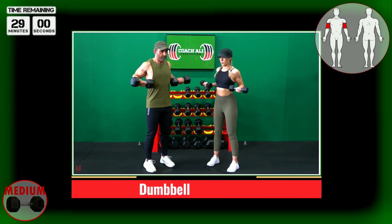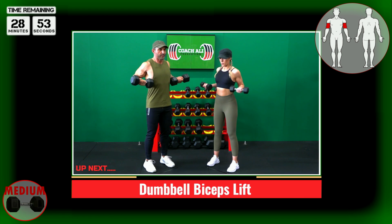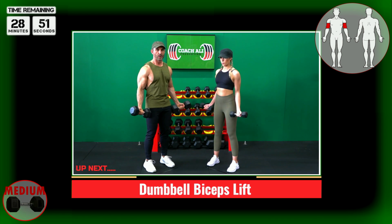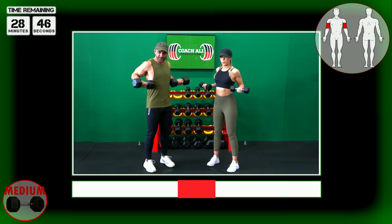All right, we want those top guns, we want those big biceps, and there's no better way to do it than hitting some biceps lifts. You can see the dumbbell runs up our ribs. It basically follows a vertical line. So your elbows need to push back for this one in order to lift it into the right position.